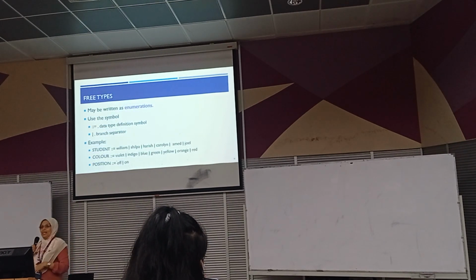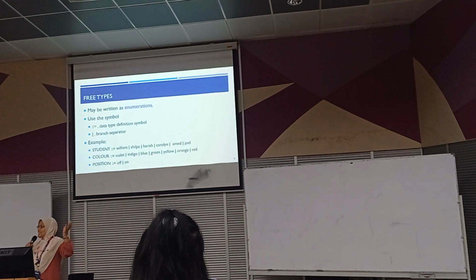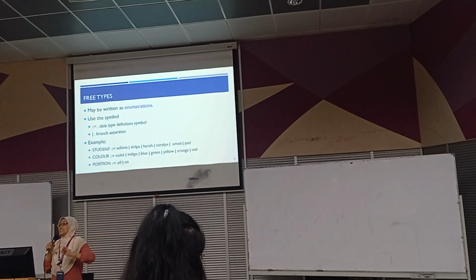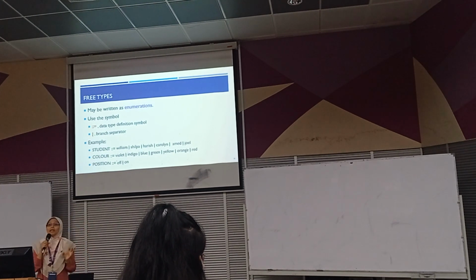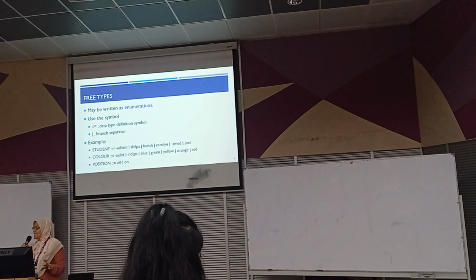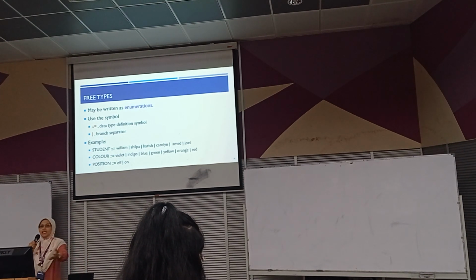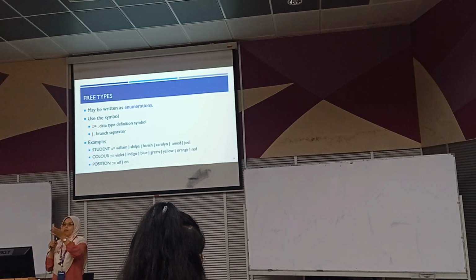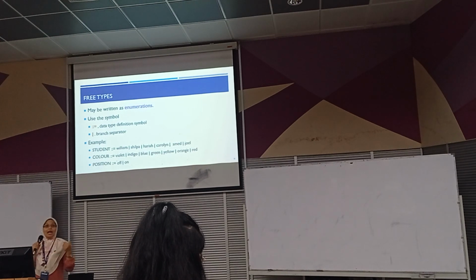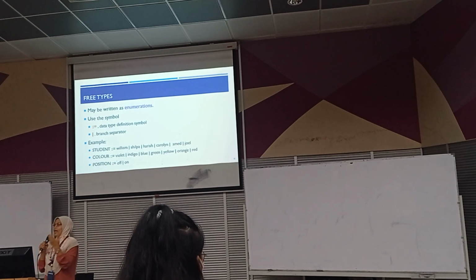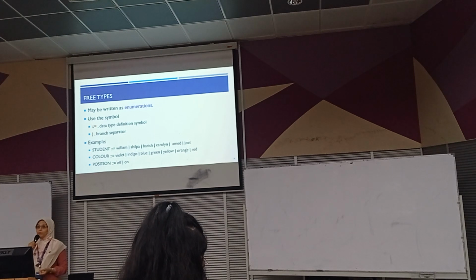Free type. The first one is built in, you have basic type, and the third one is free type. Free type is normally like choices. Let's say I want to know the status of your room, vacant or occupied, for example. If it is occupied, then you cannot put somebody inside the room.